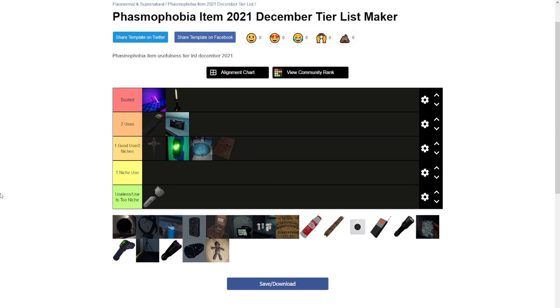Glow stick goes into busted. It has many different uses. It's probably the most versatile item in the game. So, like the candle, you can use it during a hunt and be safe. You get better sight for a minute than a candle. You can see fingerprints with it, so it gives you an evidence type. You can see footsteps for wraith testing, so you can figure out a ghost type with it.